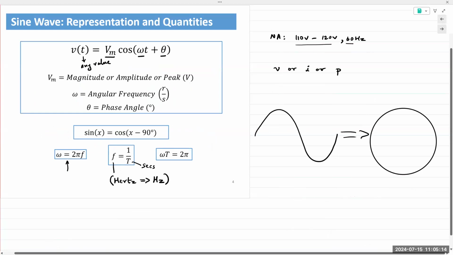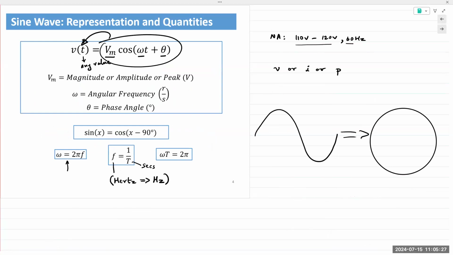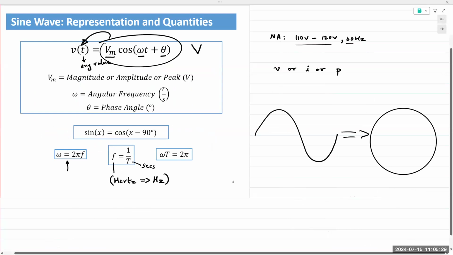Now, the entire expression is describing voltage as a function of time. So we don't have to note the units individually. If we are describing V of t, the overarching units for the entire expression is simply volts, V. Okay. If it was I of t, then you'd have amps, or A, at the end. That's how we would note the units.